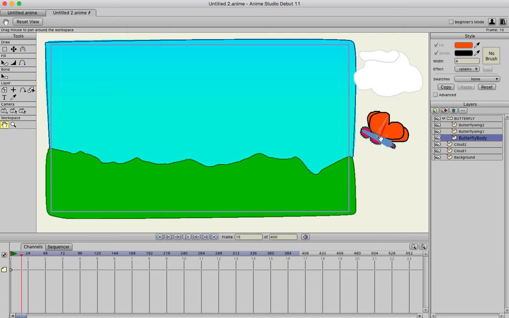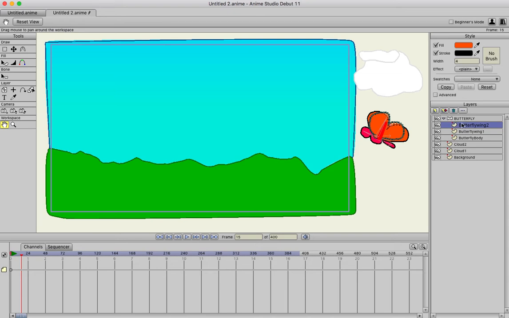So my idea is to have this butterfly fly across the screen, but I'm going to have the wings flapping as it goes. Now I don't want to move these wings on every single keyframe. I currently have them set up with bones, but obviously when you create different components in an image, you're going to make your own layers. So I've got butterfly wing 2 and butterfly wing 1 and butterfly body, all collectively inside my butterfly bone layer. I've added a body bone to the butterfly and a bone for each wing.